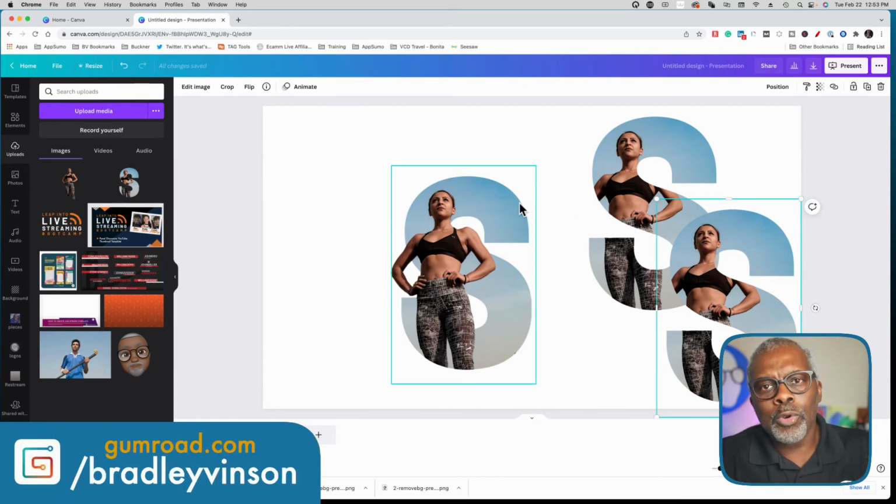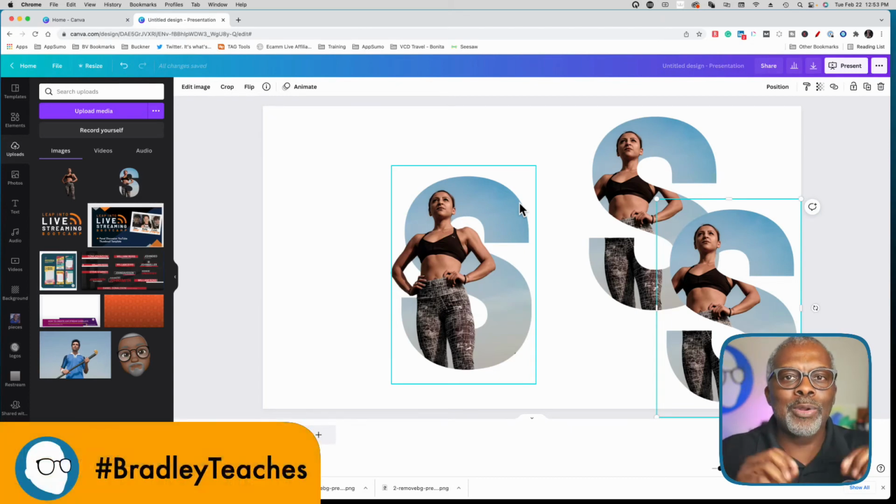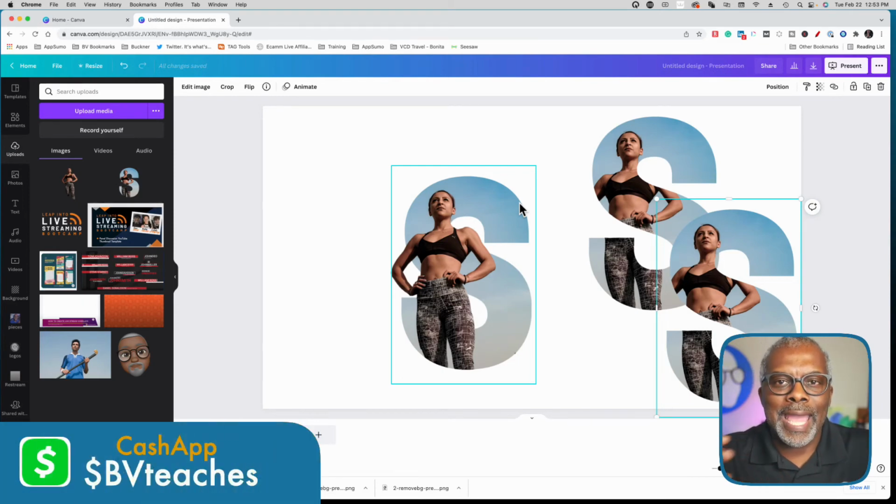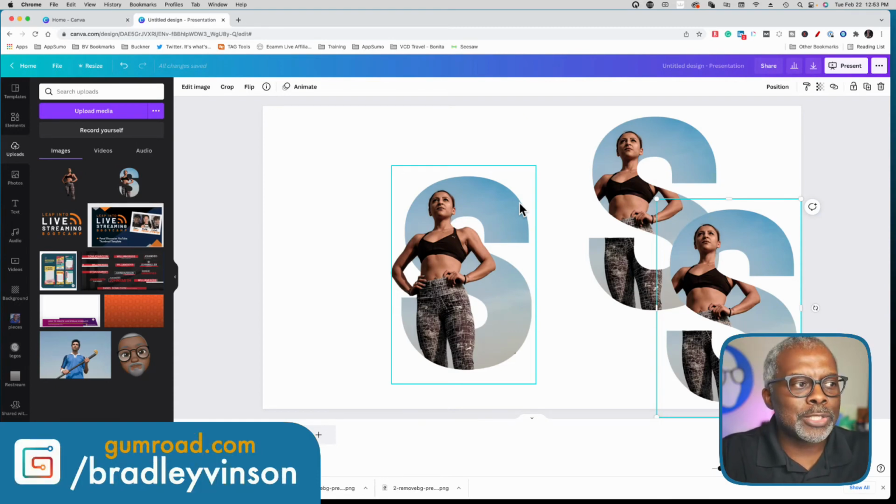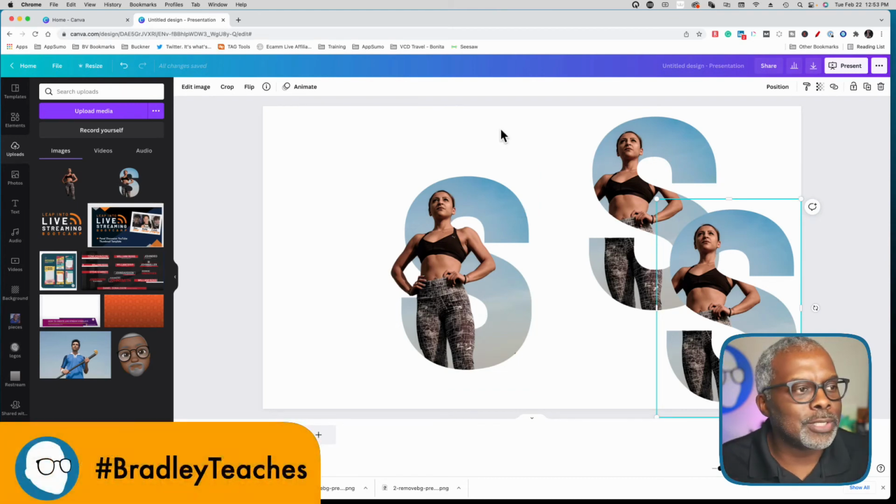So then that way I can use them to enhance it in different ways. Now, unfortunately, Canva won't let you put a stroke around a frame. It has to be an image. So that's why we're copying it a couple of times to add the extra features. And also, I don't want to do that to the original S, just in case I want to do some other things with it. So I'm going to use one for the stroke, one for the shadow.